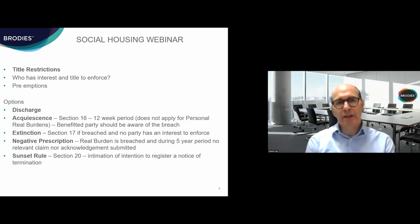an issue so far as development, is there title to enforce these, or who has the title to enforce that title restriction? And crucially, do they have interest to enforce? So obviously, so far as title to enforce, you're looking to identify within the titles as to who is the benefited proprietor with title to enforce the title condition. Also crucially, would a breach of that title condition materially impact upon the value and amenity of their benefited property?